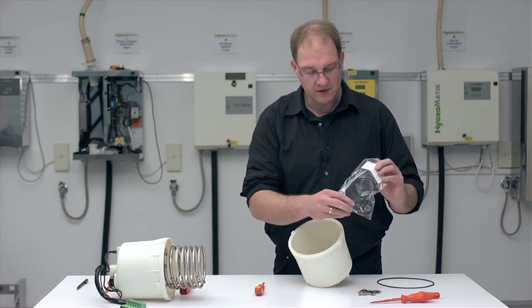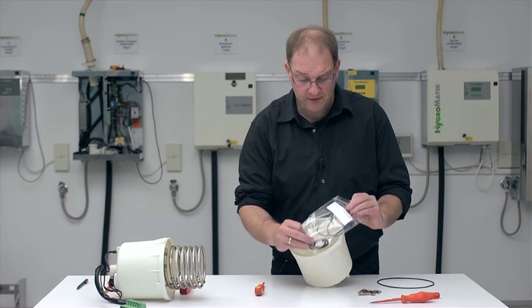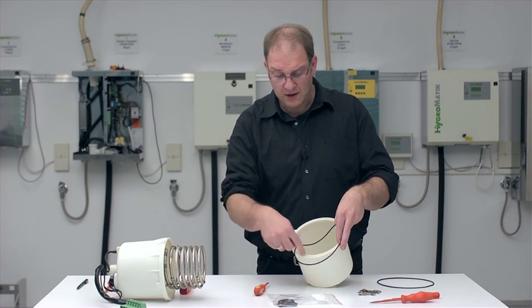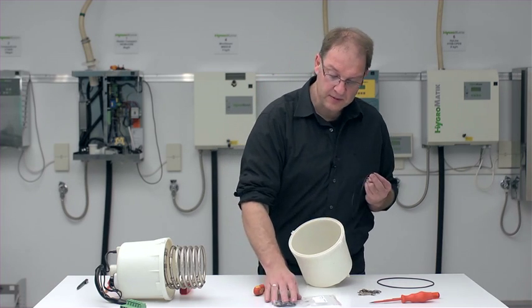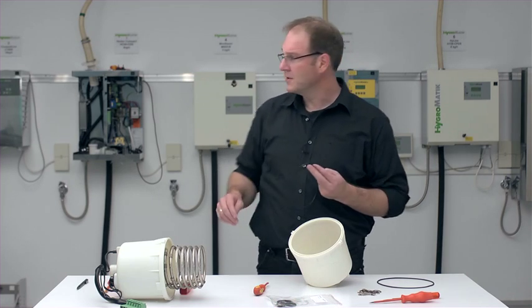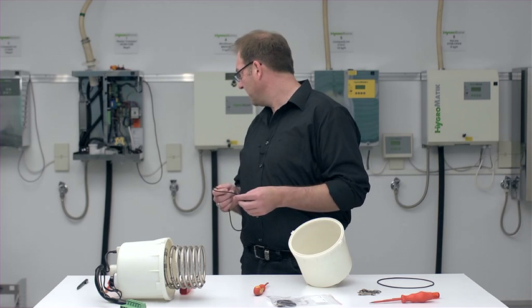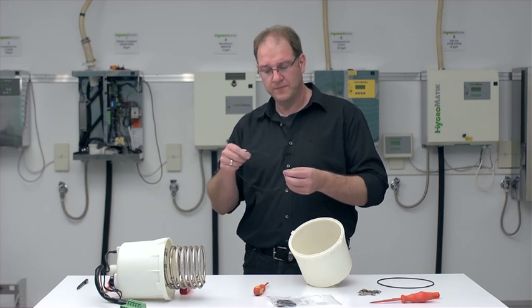We have an O-ring set that we always recommend using during maintenance. In the O-ring set you will find the large O-ring for the cylinder flange and two other smaller O-rings. These we will use on top for the connection to the steam hose adapter and on the bottom for the connection to the base.